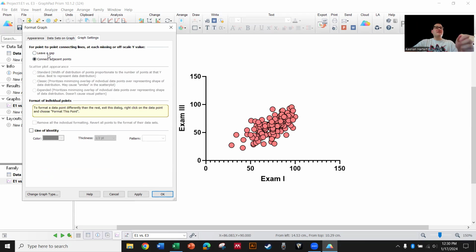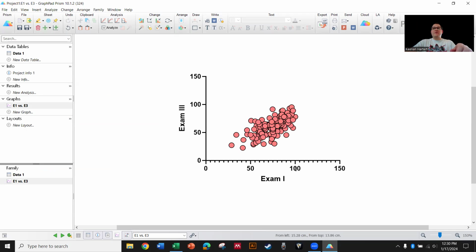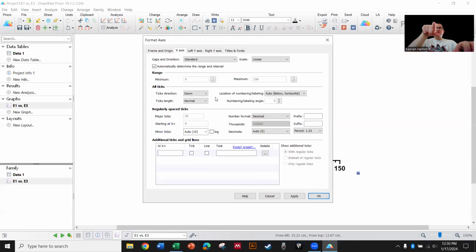Graph settings. Let's leave a gap actually do. Yeah, see, it's not going to do anything. So if I wanted to adjust, so see how I have tick marks down here, for example, but not over here. And the fact that remember, 100 is the max. So in this case, see how I'm in a different menu now. I double-clicked the axis. I did not double-click the body of the graph of the dots. Clicking the axis will get me here.